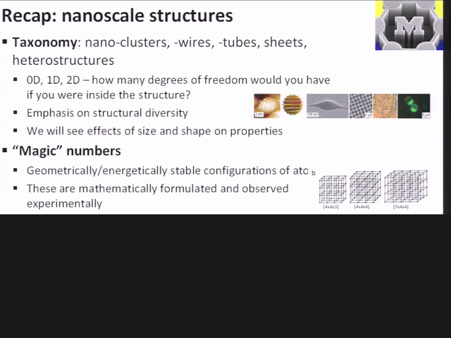And the second topic was this idea, both abstract and mathematical yet also very real, of magic numbers, or numbers of atoms that represent geometrically closed shells. Perhaps the simplest geometric case is the cubic lattice here, where you have a cube with flat sides or a rectangular prism with flat sides. You have a certain number of atoms, and basically you destroy that symmetry or that closedness of the shell if you add 1 or subtract 1.